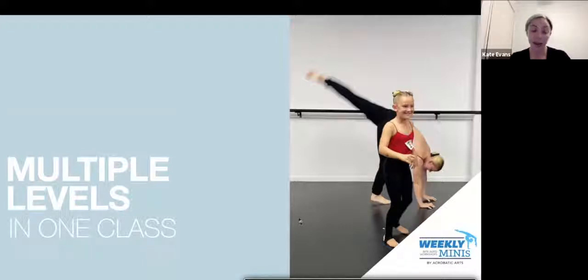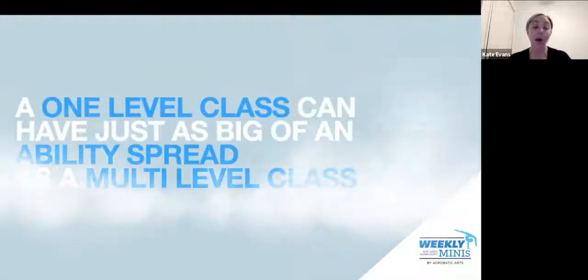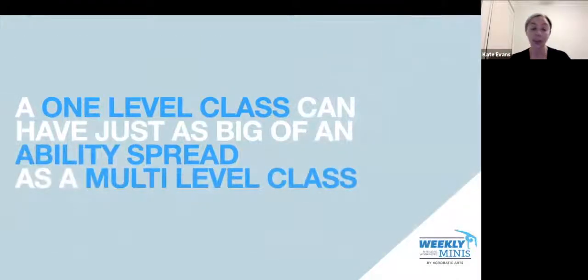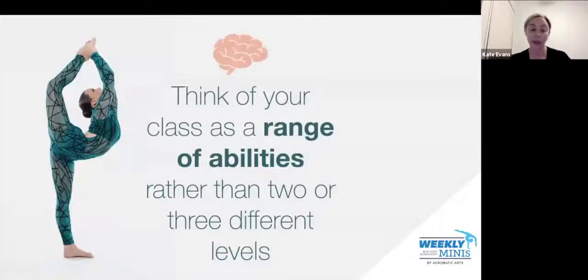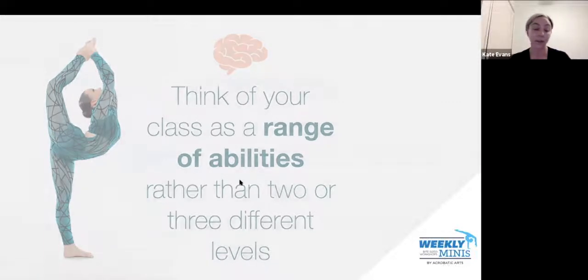Before I get started, and in case you can't tune into the end, I'm going to break tradition and give you the key to success. The reality is a one-level class can have just as big of an ability spread as a multi-level class. Think of your class as a range of abilities rather than 2 or 3 different levels. Teachers actually manage workloads for a range of ages and abilities in any given class, not just a multi-level class.